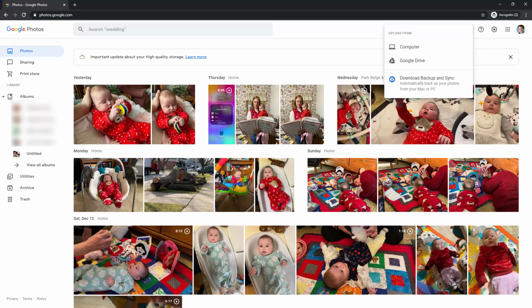You can install a program on your computer to automatically back up, or you can import from Google Drive. This is a little bit confusing, but if you're just trying to upload a photo one time, press that computer option, and it will pull up your standard menu for browsing files on your device.